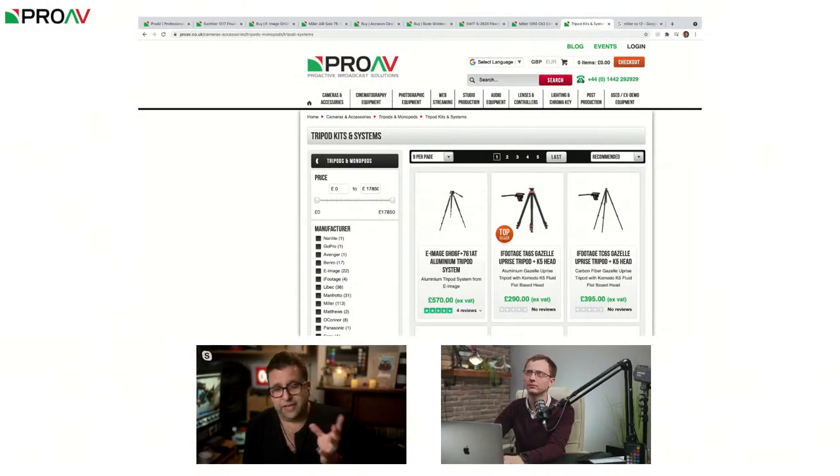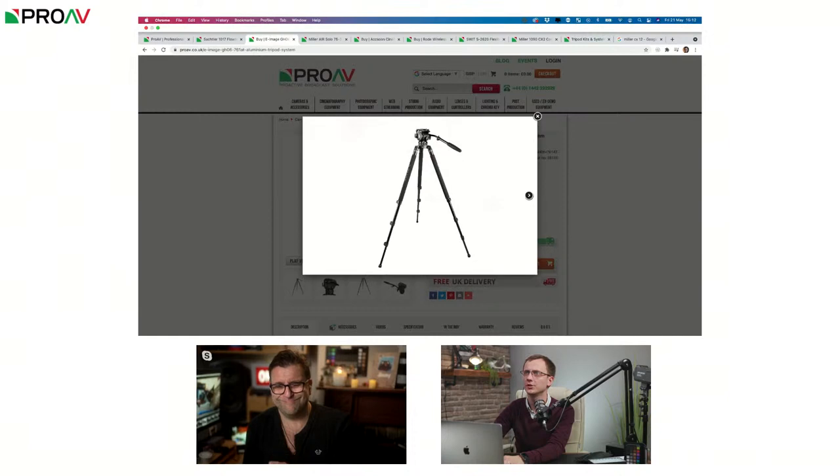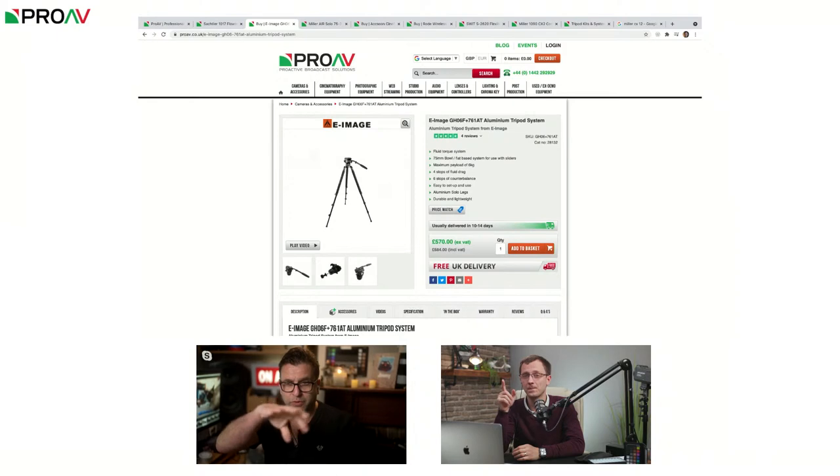So that's good. And the lower tripod that I use, the cheaper one, is the E-Image. You know which model it is, I can't remember. This one, GH06F plus 761AT. Although I think you may have got it before it turned into the F. So does yours go to flat base mode or is it just a 75mm bowl? Just 75 bowl. So you've got the normal GH06. Since then they've replaced it with the GH06F, so we've stopped selling that one. So it's now the F.